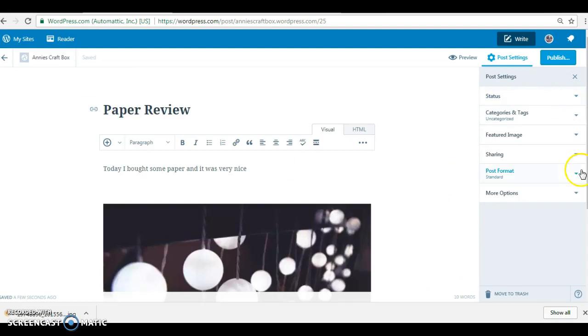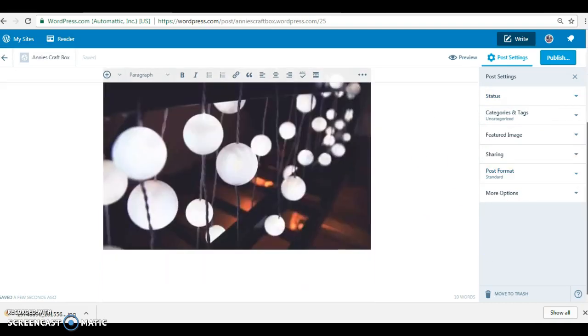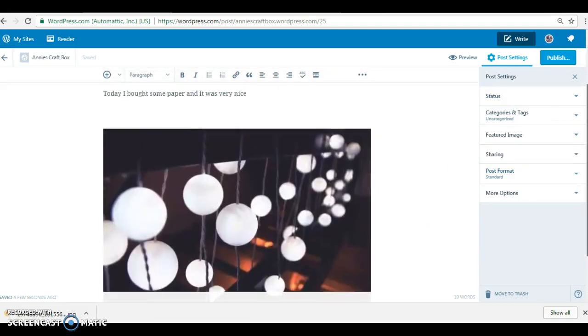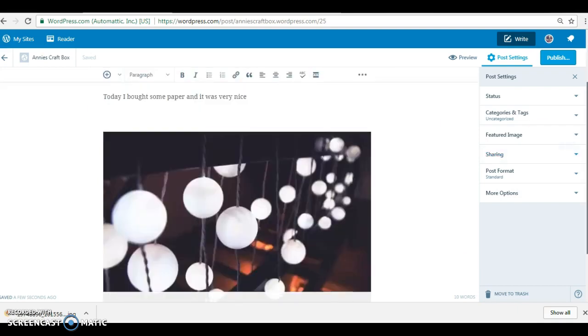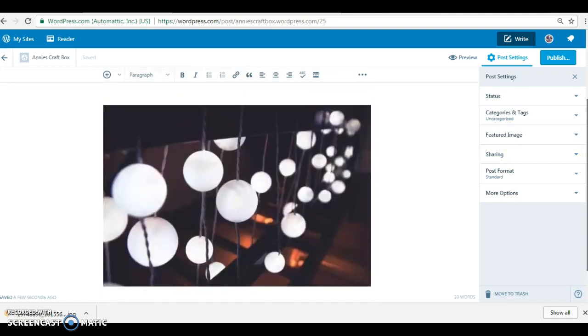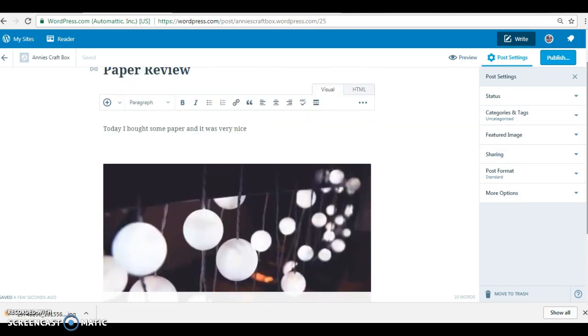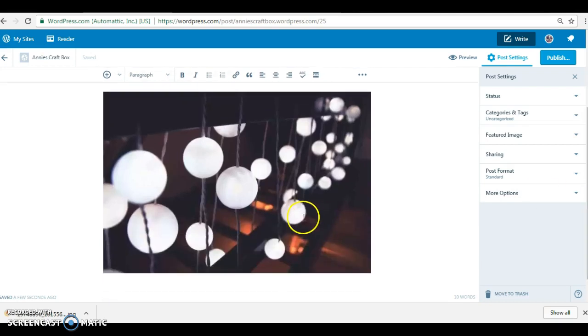And that's it. I've written a blog post. Now, if you want to change your font and things like that, you do a design, but there's really no need. There's nothing wrong with this font. You don't need to make things hard on yourself. And then a basic blog post will have a little bit of an introduction, like, hi, thanks for popping in, this is what I'm talking about. Bought some paper, it's very nice, here's a picture of the paper.